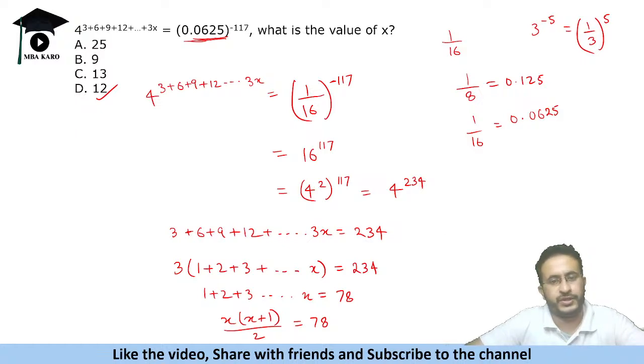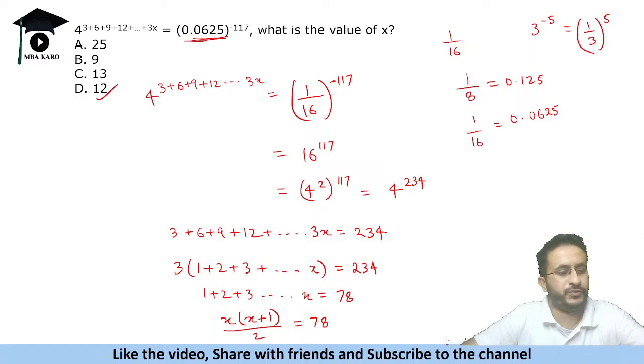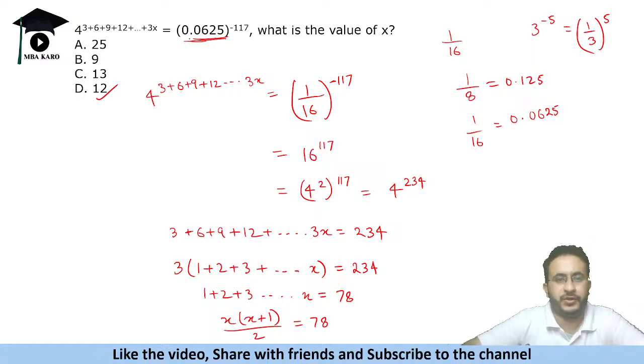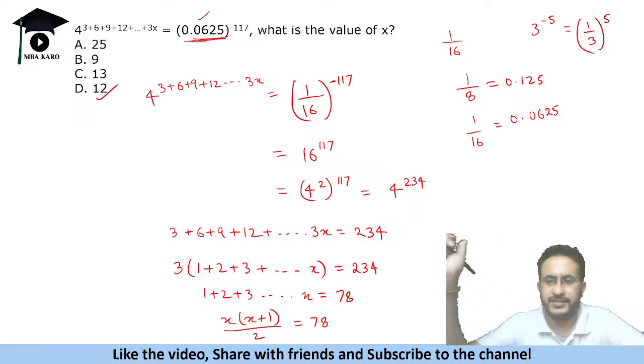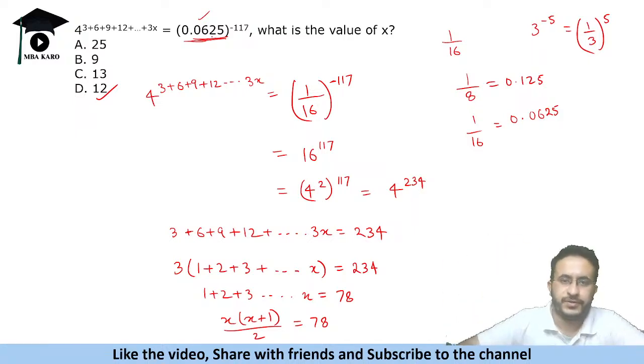Okay, so this is how we do it. So it was a tricky one. Okay, you have to think that this is 1 by 16. Okay, and then the properties of power. So इसमें एक तो आपको surds, this is like from the topic surds and indices. ठीक है, so ये निकालना था, and the second thing was sum of first n natural numbers. Okay, so it was a good question, isn't it?